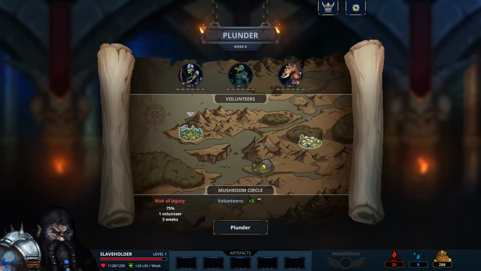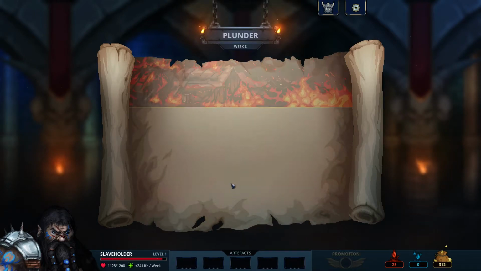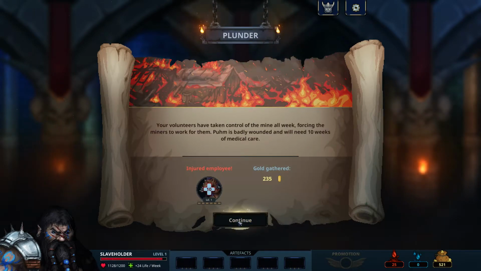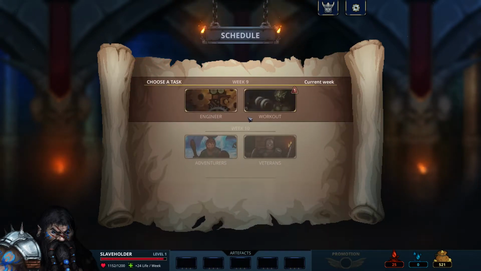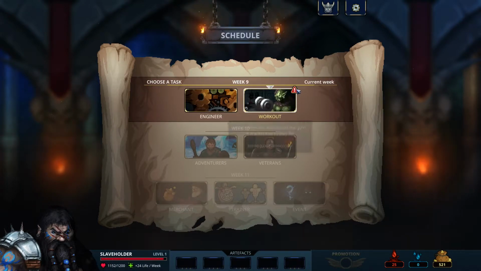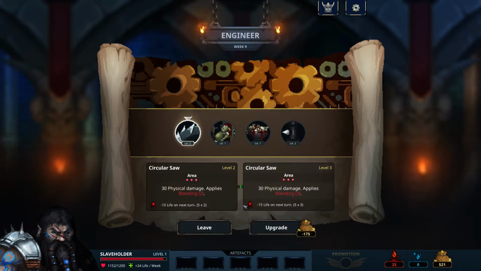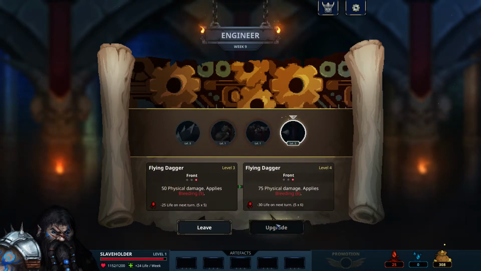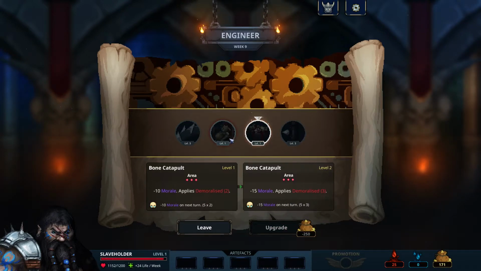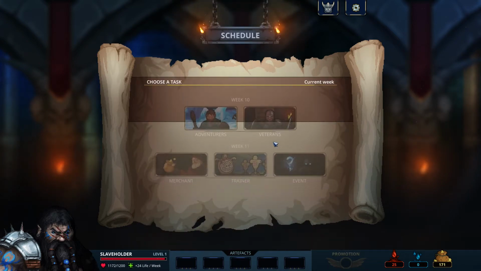So let's set them. Risk of injury. We do need the gold, so I'll send them here. So we got Boreman injured. Workout. So I'm assuming this means that we can't actually do it, but we can upgrade our stuff now. That we have. I may as well upgrade these while I'm here. Oh no, I don't have the money for it actually.